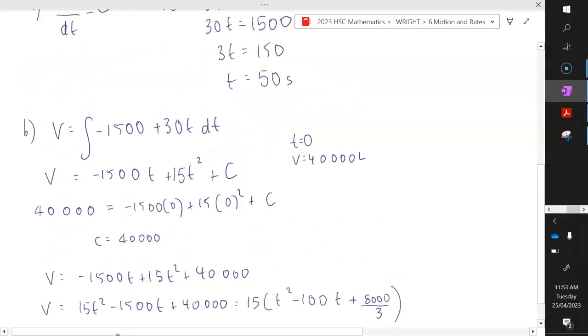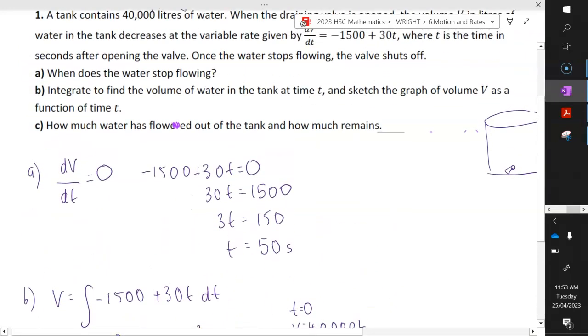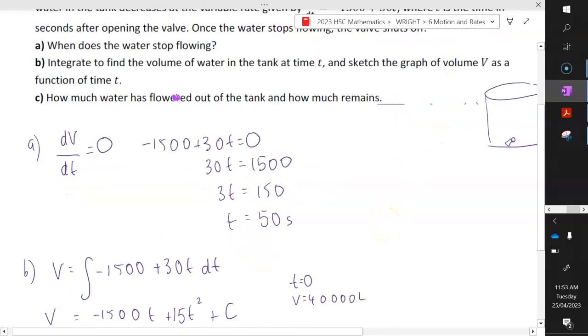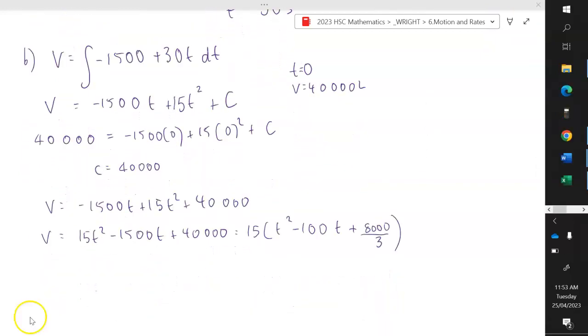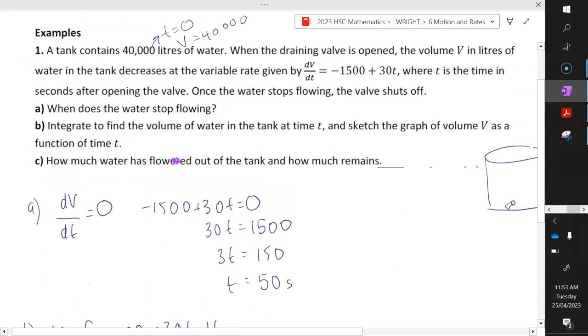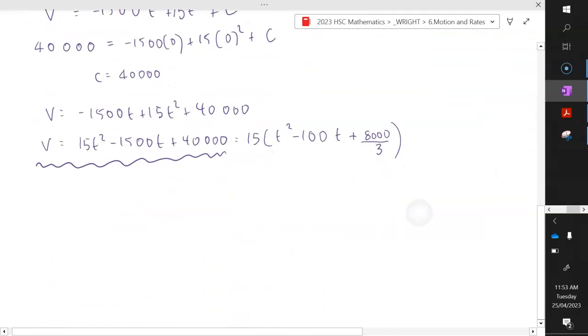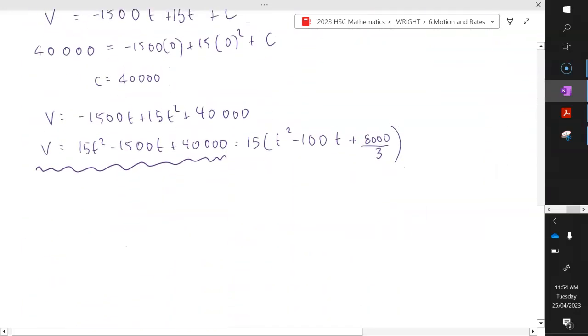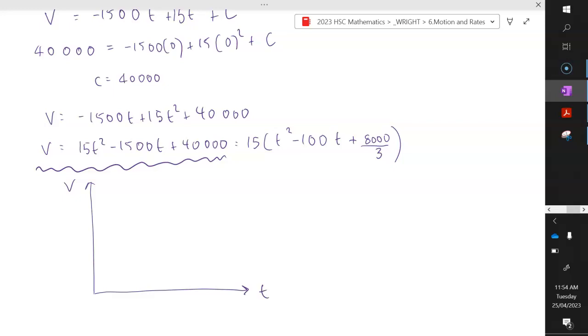And what we need to do for the second part of that question is it says, and sketch the graph of volume as a function of time. Okay, so it wants us to sketch this graph here. So if you're looking at the language of that and you're not sure what that means, sketching the graph of volume as a function of time. If we were to sketch this graph here, V and T, we've got two axes. The V is where our Y normally would be. The T is where our X normally would be.